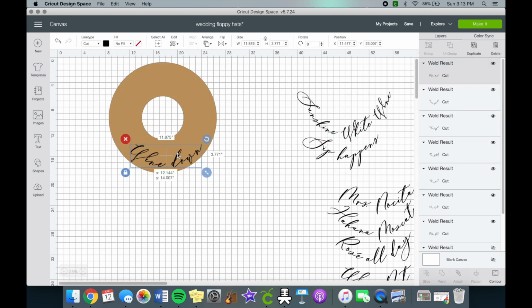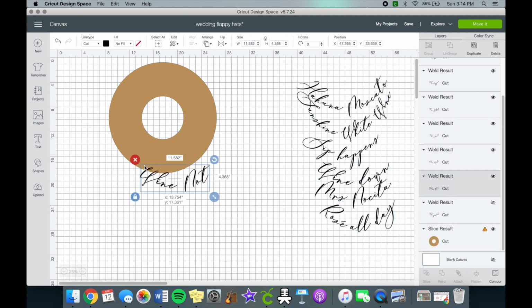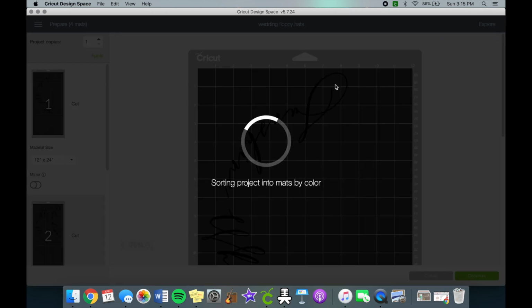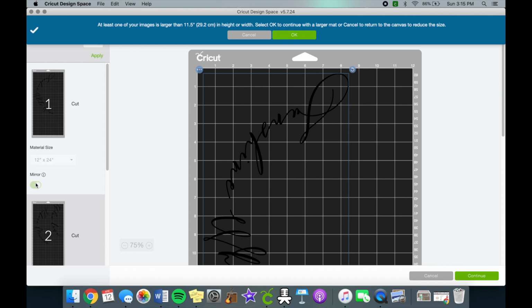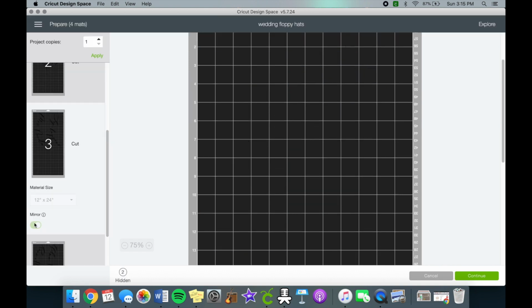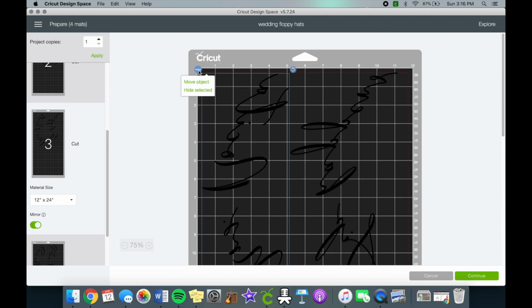Once all of your words are welded and completed, I just double checked and made sure that the sizing was right, or if I had to make any last minute changes on the sayings. Let's click save and make it. Since we're working with HTV vinyl, make sure your designs are mirrored. Also, a trick I discovered was that Cricut automatically splits up your designs onto however many mats it thinks you may need, but I found a way to work around that.